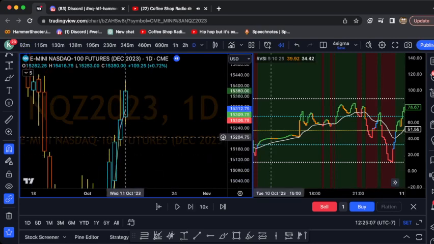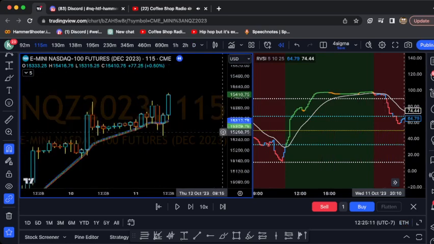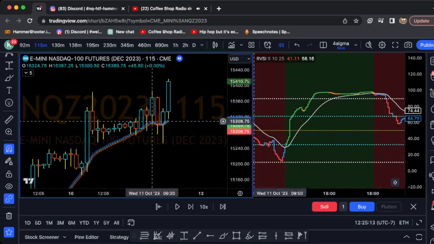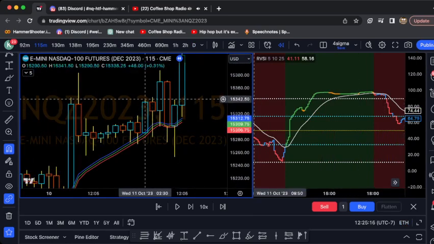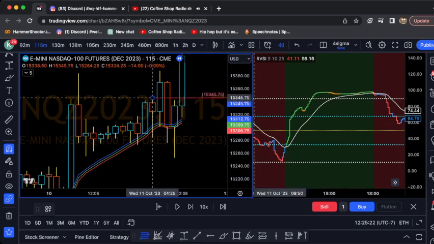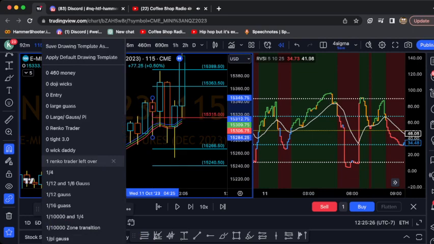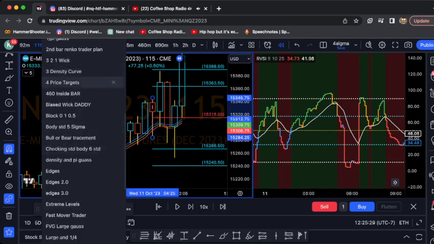Here's Wednesdays, and we got to look at the 115 at 6:20. Here it is. This is green, so it's a bull flag. And we got to figure out how to take this candle. First thing that's important is where's our price targets, right? So we know where things might get liquidated.